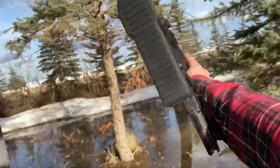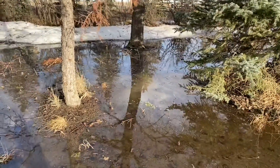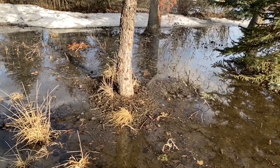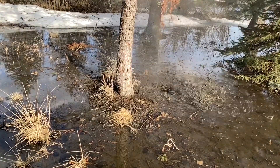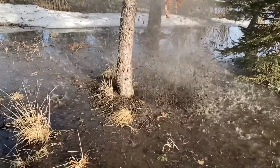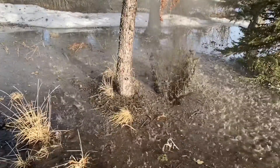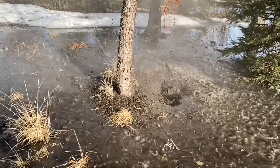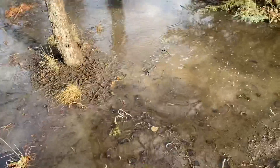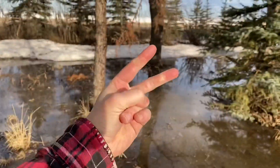And for all you guys that stuck around to the bitter end, we're going to run another 10 rounds through the Tavor in 5.56 — we're going to do some slow motion right in there. It's going to be awesome. The slow motion with the 50 was just too cool not to do a bit more. Like five seconds, 10 seconds later, stuff is still dripping down from the tree. Oh, that was awesome — and I definitely got muddy on that one. Anyway, that's it for real. Armand gun out.